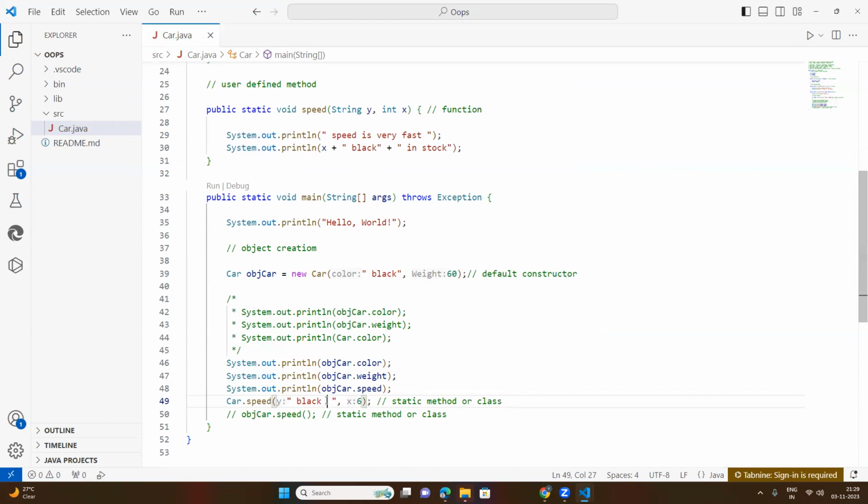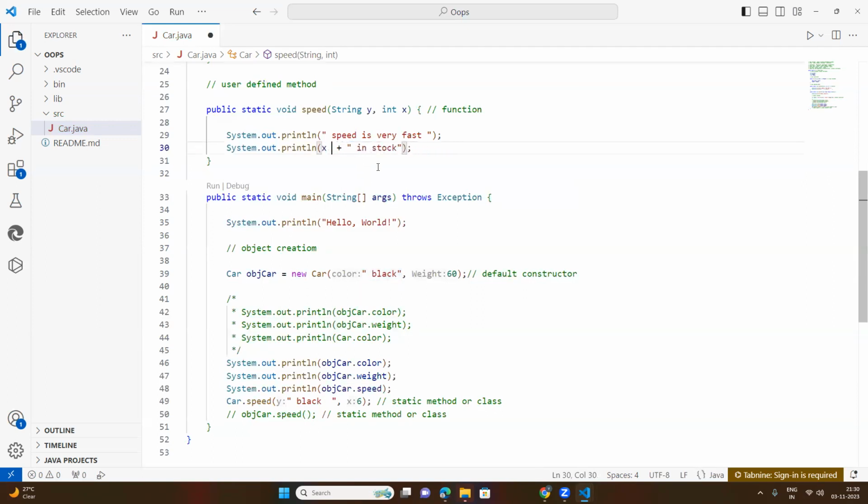You passed black for Y, and 6 for X. Now this string is passed here. 6 plus black. So if you remove this one, what happened?